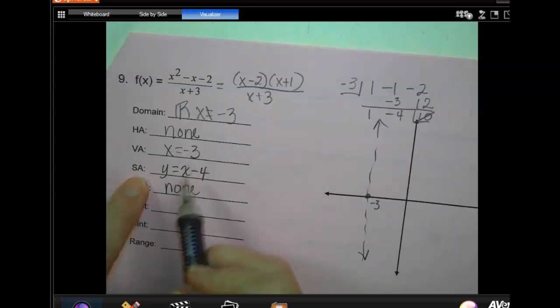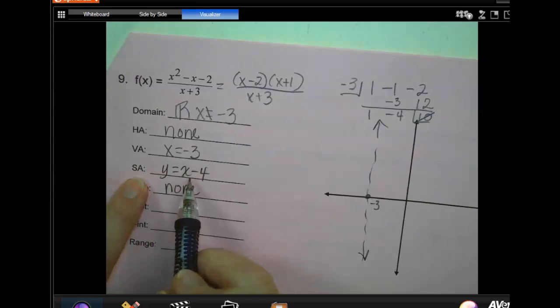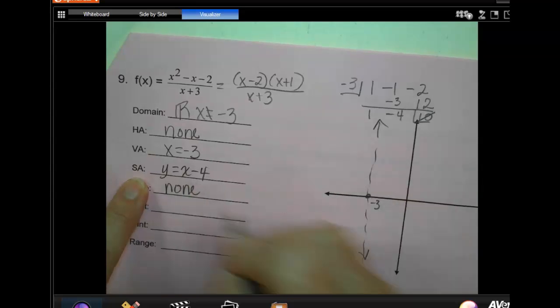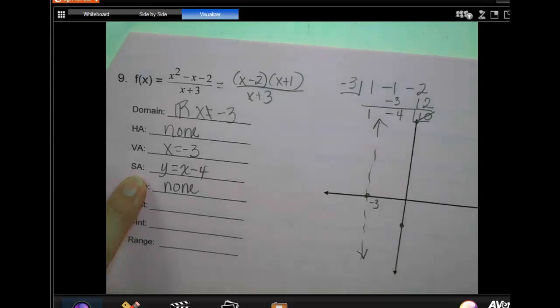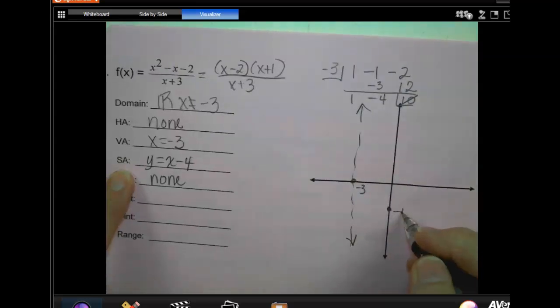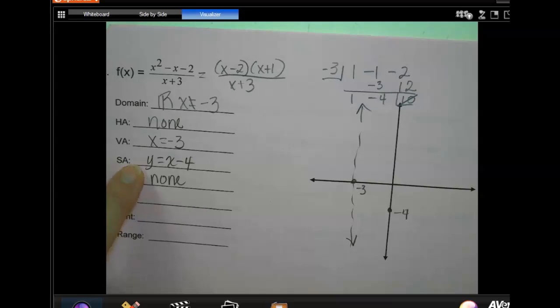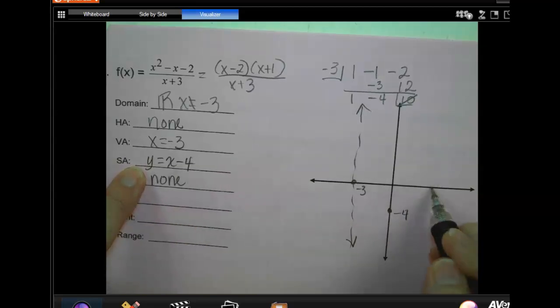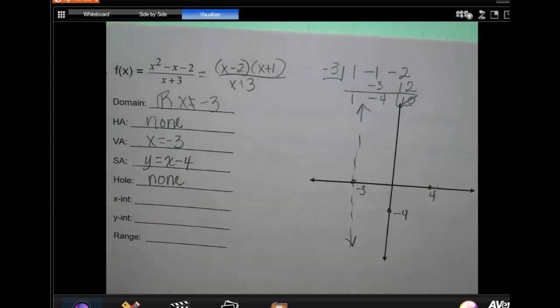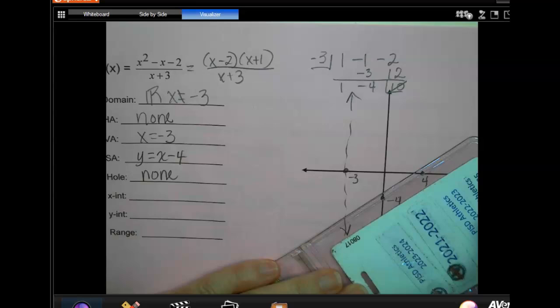So I know from looking at this, y'all, that the y-intercept is -4. So it's going to start at -4. And the other thing I know is that the x-intercept is +4. If I make this equal to 0, if y is 0 and I add the 4, then x is 4. So then I'm going to dot this. This is my slant asymptote right here.